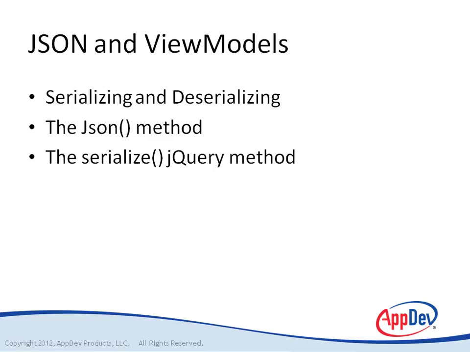Finally, I want to mention a JavaScript library that is extremely handy in these situations, and that's Knockout.js. Knockout.js is a JavaScript library that, like Modernizr and jQuery, is going to be set up for you automatically when you create a Web API project in Visual Studio. It's so common in these kinds of applications that Microsoft has just decided to include it as part of the package. Knockout.js is a JavaScript library that basically creates a JavaScript version of your view model. And it sort of sits between your JavaScript and your server-side view model so that whenever you make updates to it, those updates are automatically pushed both ways.